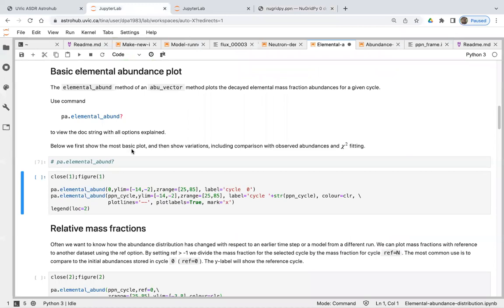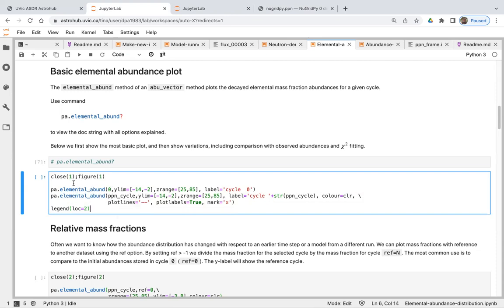third and last notebook. And now the next cell just uses this elemental abundance function to make some abundance plot. You can see there are two calls of this function. The first one with cycle number 0. This is from where we start our computations. And then in the second call, the cycle number is PPN cycle, which is 830, adjusted before. So therefore, they will compare.